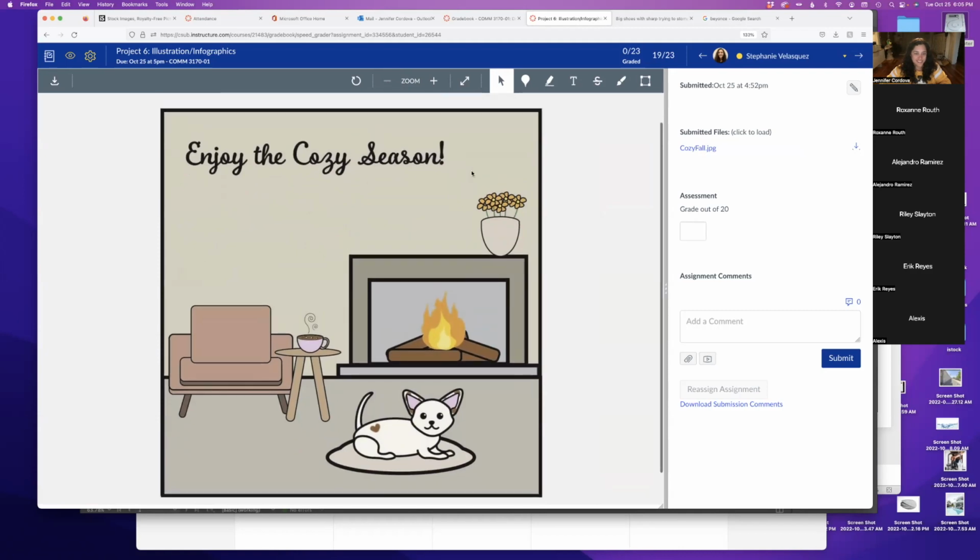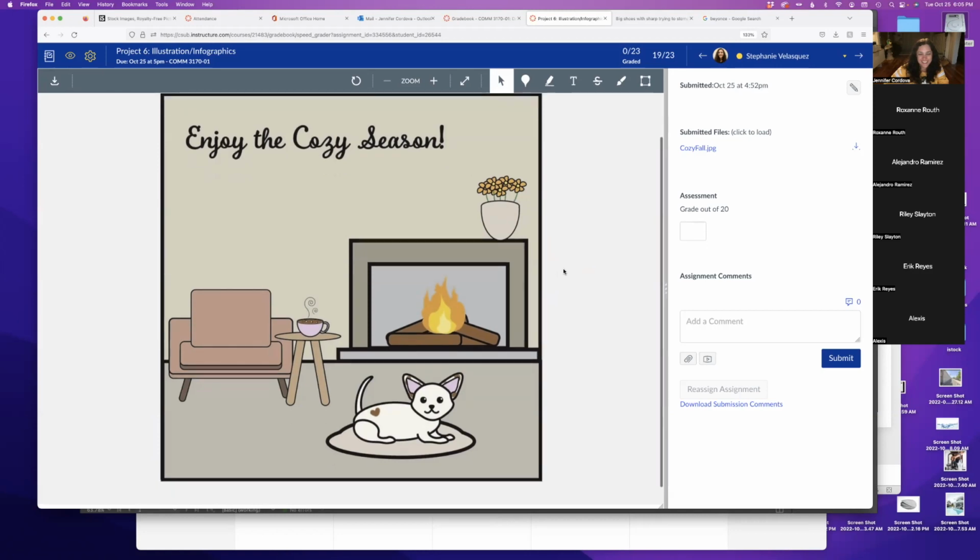Another cute one. So Stephanie probably drew all of these? Yeah, I did it in Illustrator. It's super cute. You definitely get the vibe. It's cozy season. You could see this being shared on the internet, very meme worthy. And there's a lot of little components here that are fun. Do you want to add anything? The pup has a heart on its butt. It does. It reminds me of a kid.